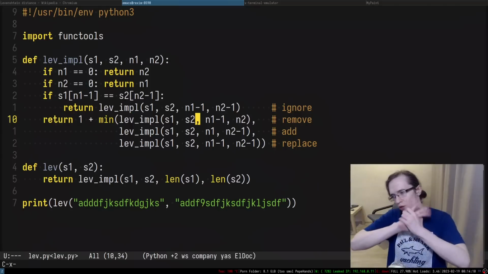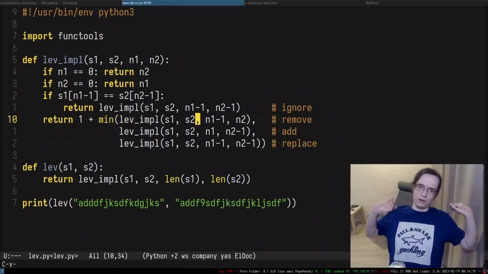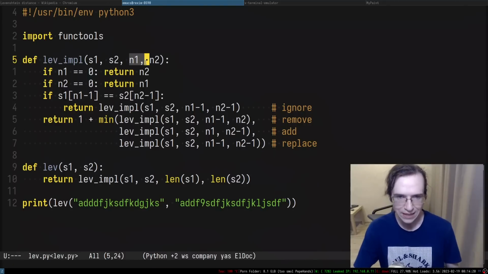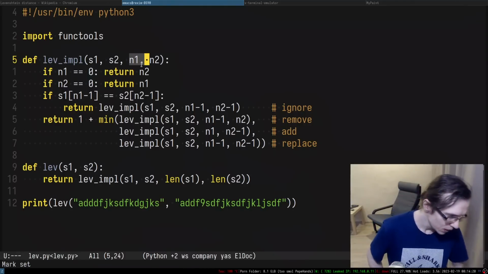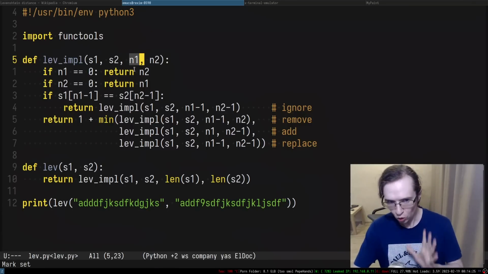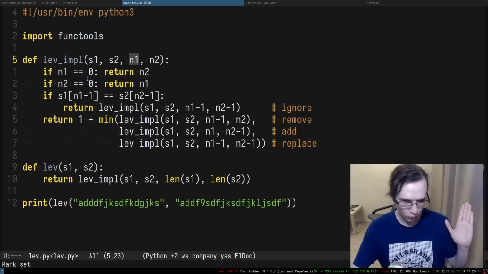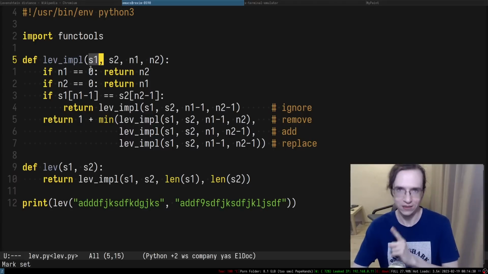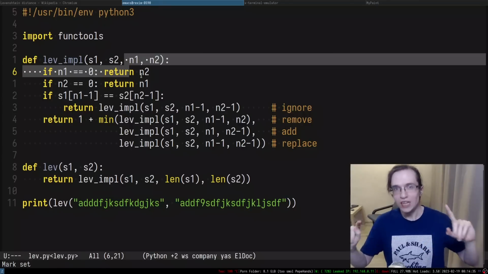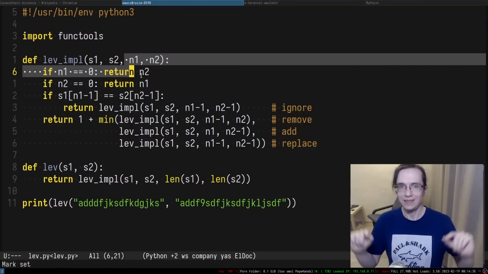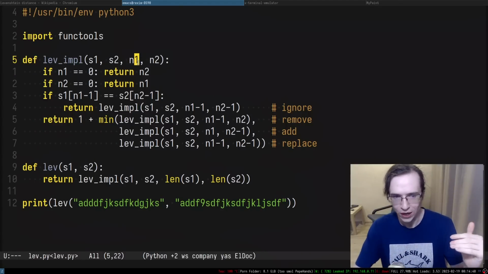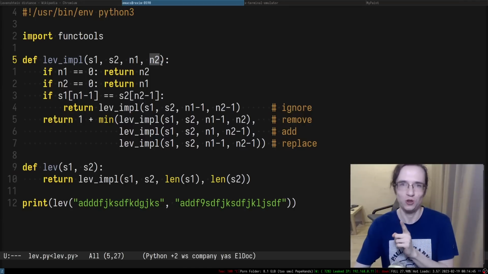Right. So here's the thing. We can now use the lengths of the strings as the key for the cache. Another interesting thing is that the lengths of the strings are always going to be between 0 and the actual length of S1, which means that we can have a two-dimensional array as the cache, where the first dimension is N1 and the second, the column, is N2.